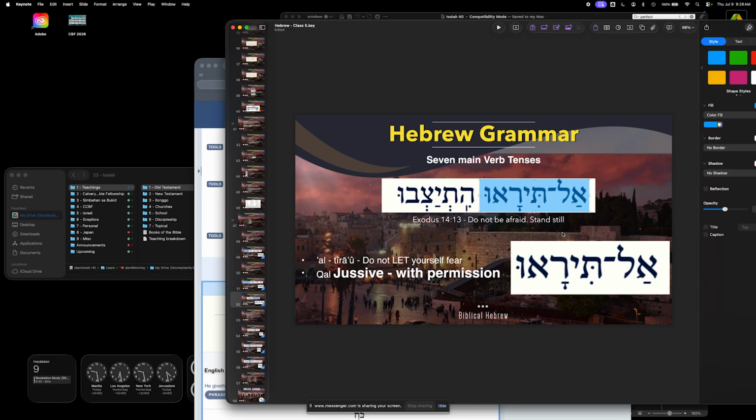This is Philippians chapter 4, verse 6. Don't worry about anything. Don't look to your circumstances. Pray about everything. Instead, look to the Lord. And you'll have the peace of God that surpasses your understanding. You may not know how it's going to work out, but looking to the Lord, you trust that it will. This is the jussive. This is what it's constructing in the Hebrew. It's giving you the choice. God is giving you his desire. He's saying, with permission, I'm asking you, please don't choose the wrong way. Don't choose to look to your circumstances. Don't look to Pharaoh and his armies. Look to the Lord. That's the jussive.